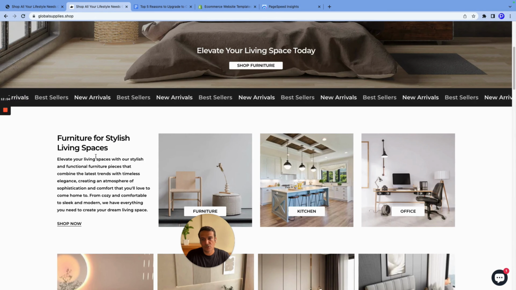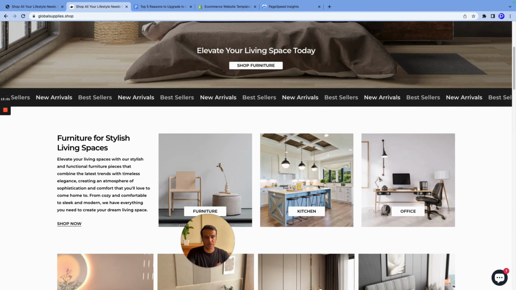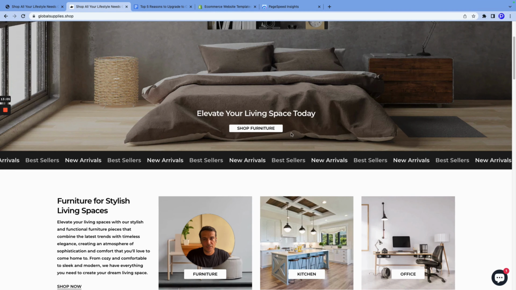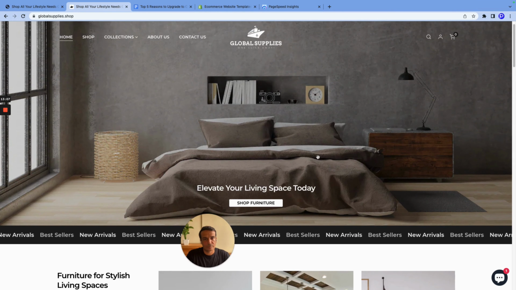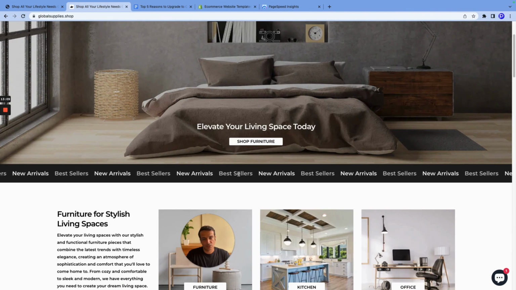So this section you will not find in the previous theme. We added the text box on the left side, and there are three different images dedicated to the collection pages, and we added that underneath the hero banner. This is again a scrolling kind of messages that slides one by one. We can rewrite these messages, but this is based on the request we received from the merchant, the store owner. He wants to have the message this way.